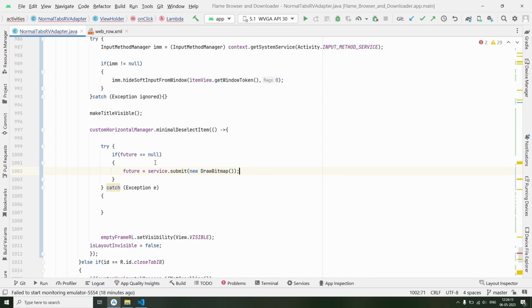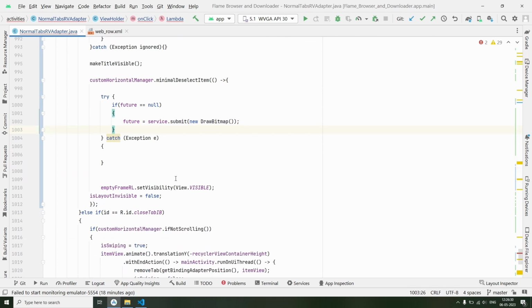If the future is not equal to null, then that means the future is already stored previously and it is currently running inside our executor service, so we do not need to execute it one more time. Hence we check future is equal to null.